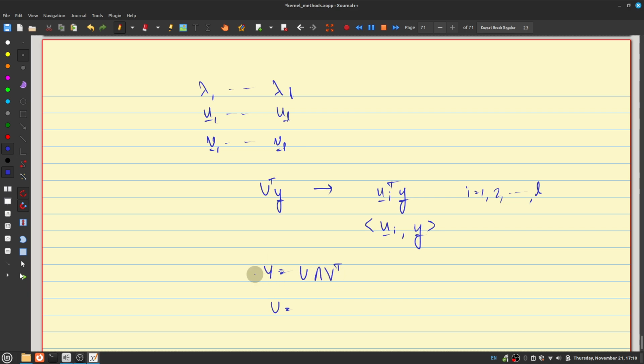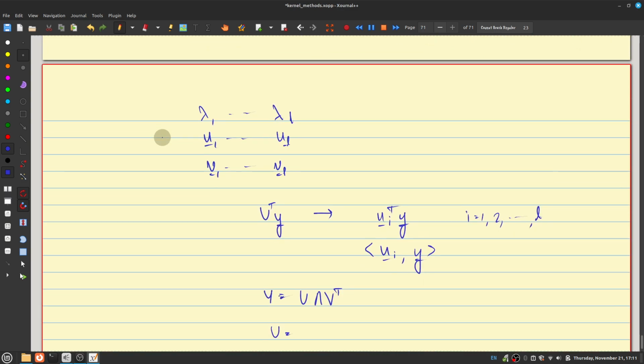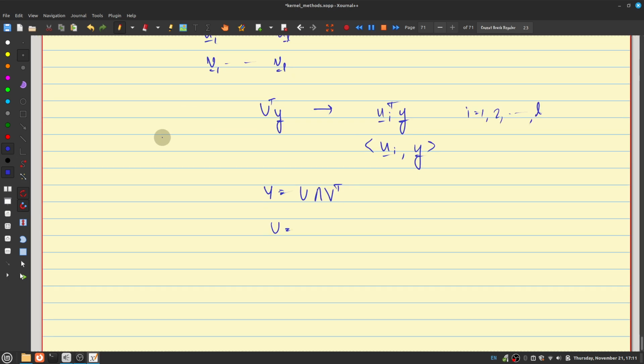I know y. Okay, let's assume that I know y, but no, we don't really know y, but we sort of play around with this y. I can compute lambda because I can find lambda from y transpose y using the kernel matrix, and I can find v. All right. So those are our knowns. Let's treat u as the unknown. Still don't know y, but let's see what we can do.